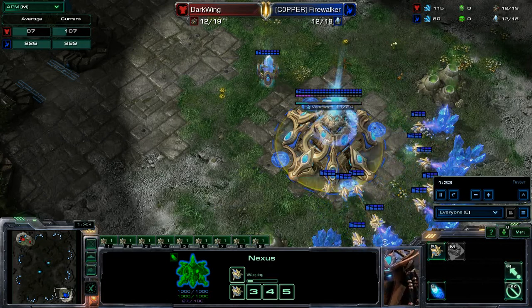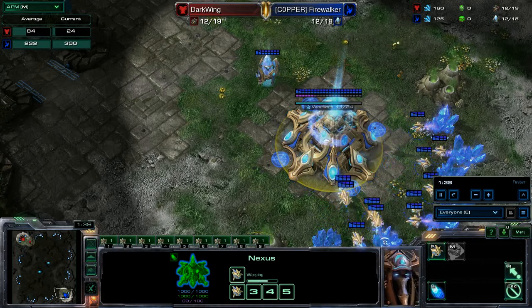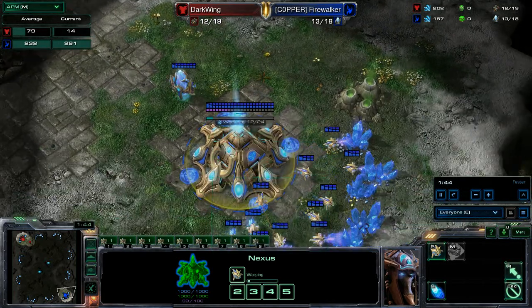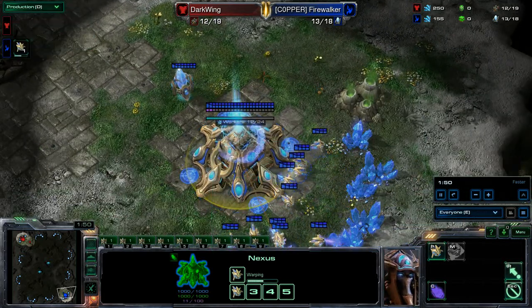He has his command center, his Nexus, sorry, on 909 hotkeys. Wowzer! So he really wants to get that APM up there, up to 231. Alright, that's enough of that. He is definitely going like crazy at the other end here.